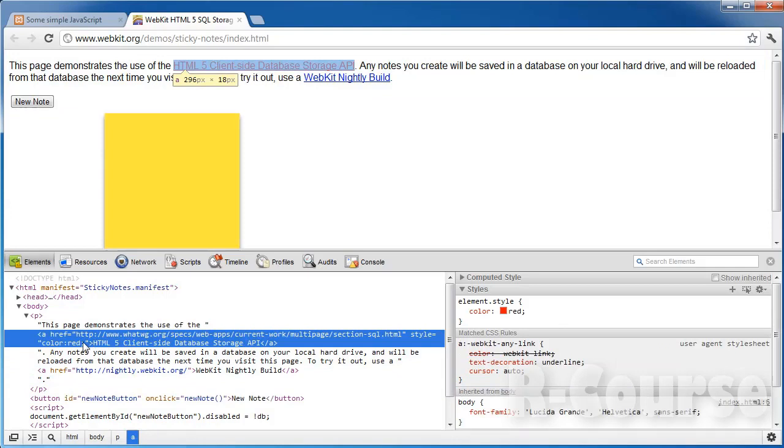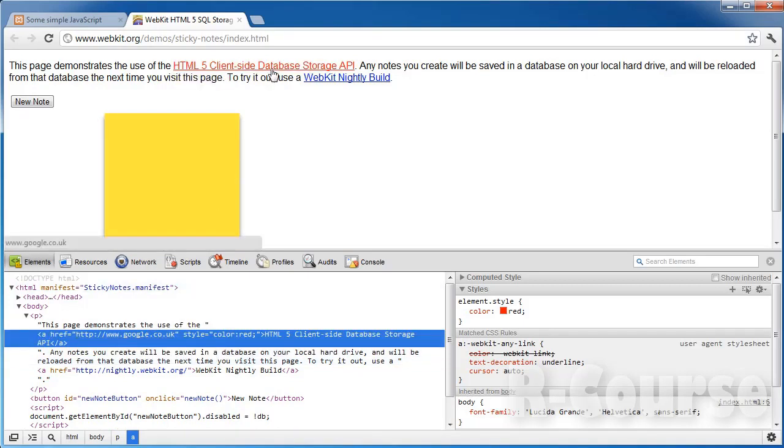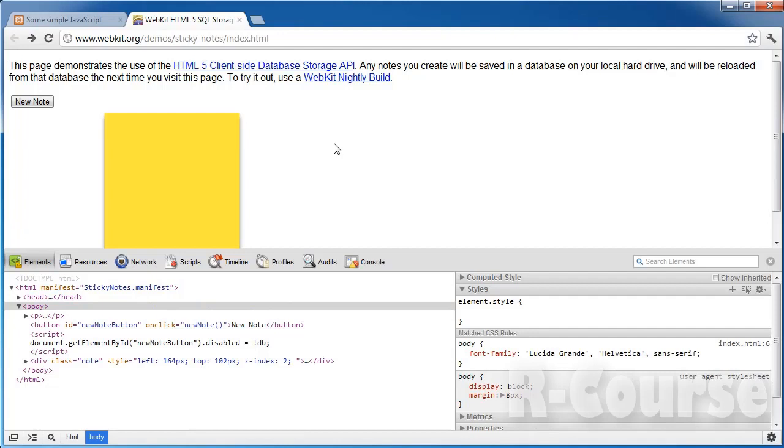But back again to the adding attributes, we can go ahead and edit them as well. So for example, if I wanted to edit the location of this link, I can type in google.co.uk, for example. Now when I click on this link, it takes me to Google. So let's go back, and you'll notice that our changes have gone. And that's probably another important point. If you're modifying stuff and you click through to links and then back again, your changes unfortunately are going to be lost. It's just sort of on that page as it is. When it's rendered again, you'll lose all the changes that you've made.